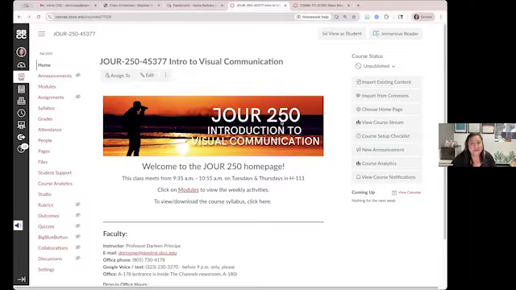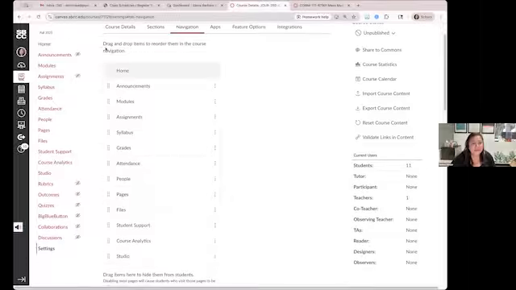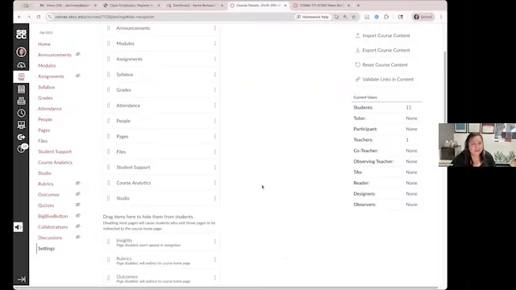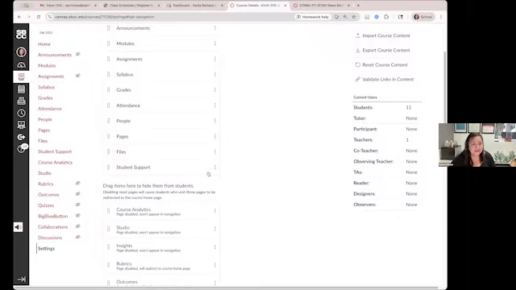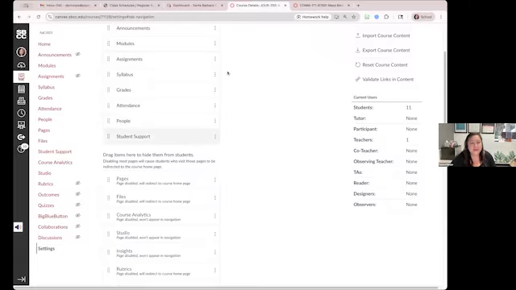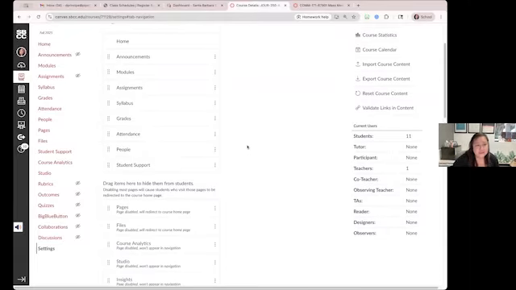I go to settings and then navigation, and from up here I just remove everything that I don't need or don't want them to see. Probably get rid of this, files, pages. This is generally what I like to keep and allow students to see when they go into my course.